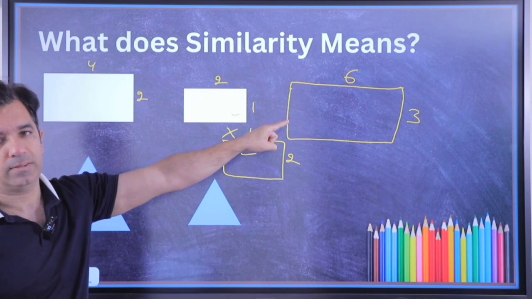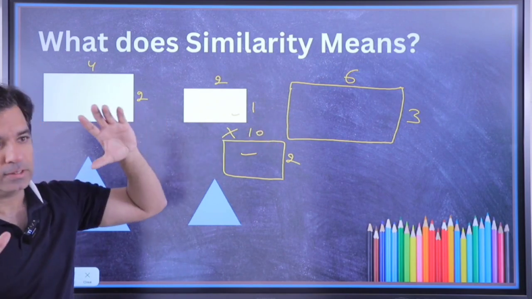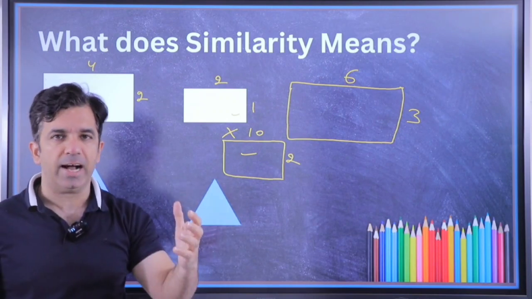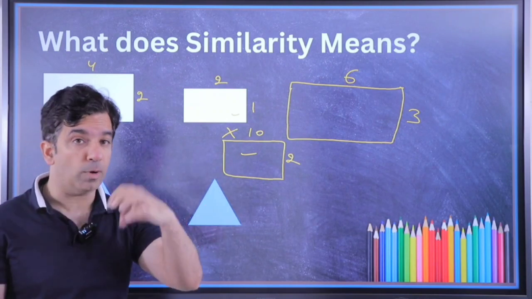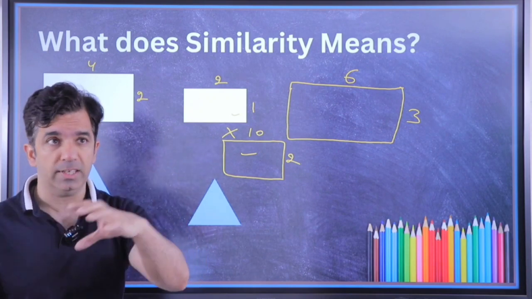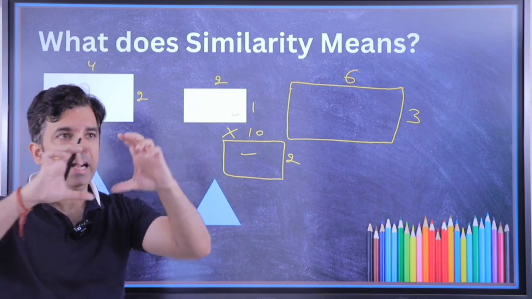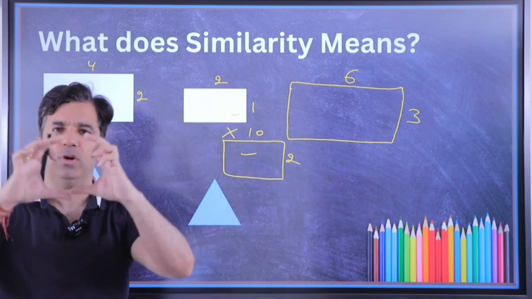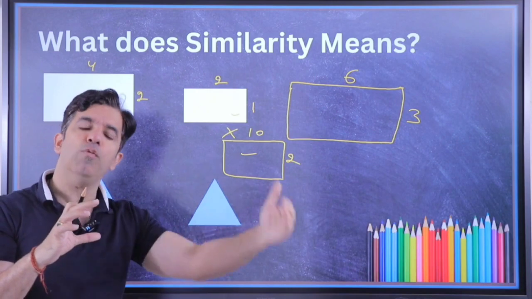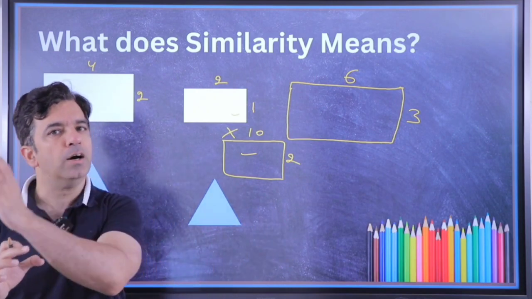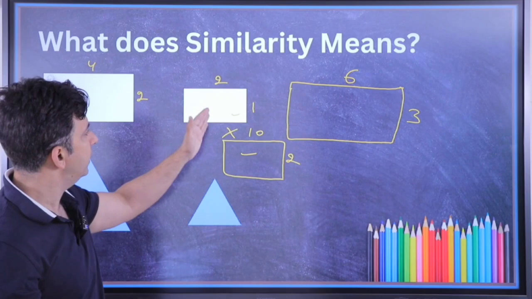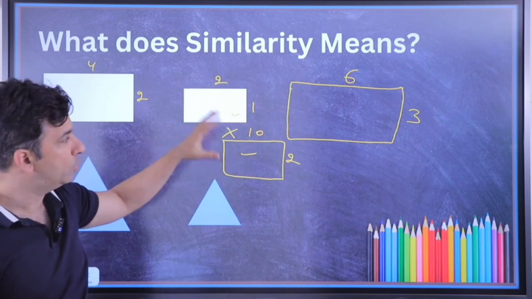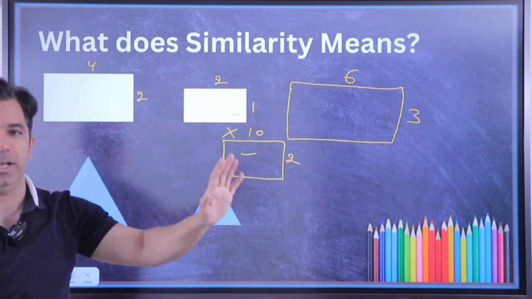These three are similar. So if someone tells me that two figures are similar, I can clearly say that in my mind it is clear, and from now onwards, it is always clear in all of our minds that when we say that two figures are similar, it means one figure has just been expanded or just been contracted. So obviously the new figure would be proportionate to the original one. So in this case, these two figures are proportionate to this one, but this isn't. So these two rectangles are not similar.